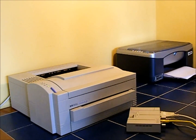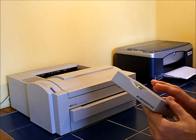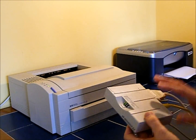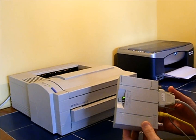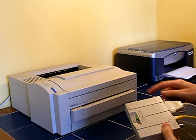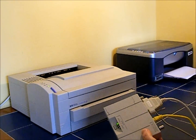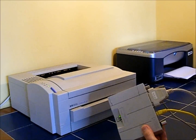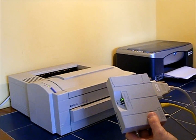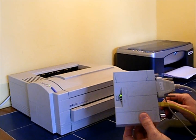Today I'm going to have a look at this HP JetDirect EX print server. It's quite an old device but it's quite a bulletproof device and it goes in quite well with the LaserJet 4L that you can see I've got set up here with it. They're both sort of 15 or 20 years old probably now but they do work still very well and very well together.